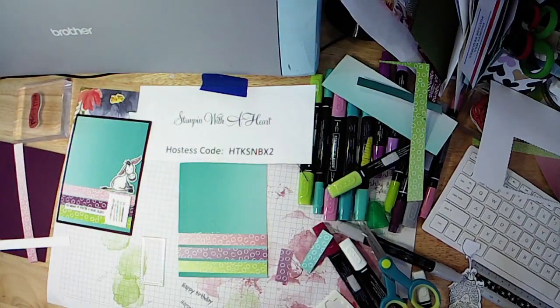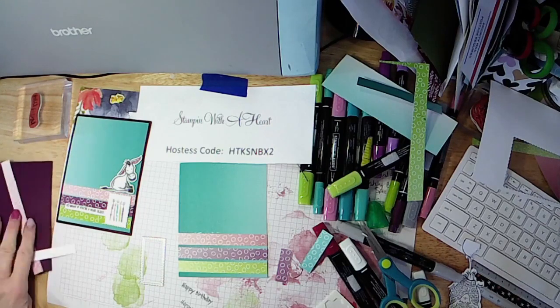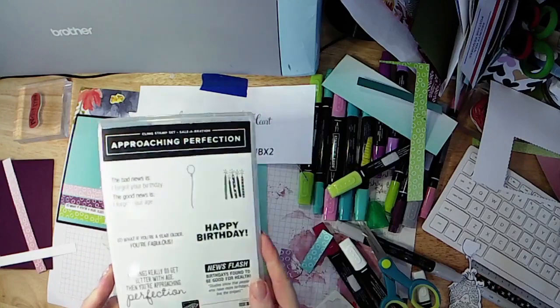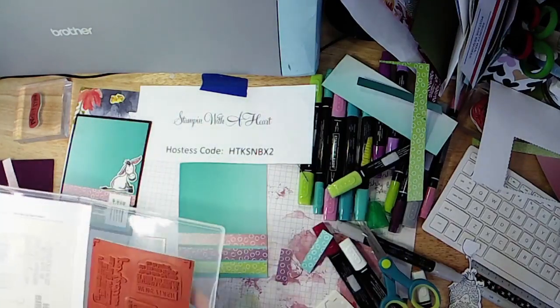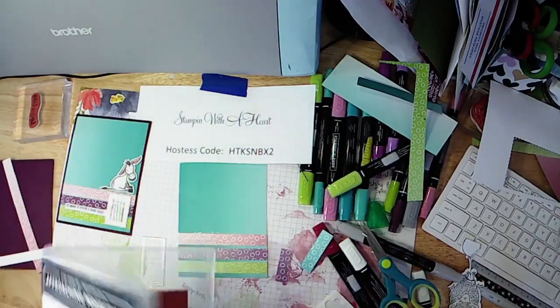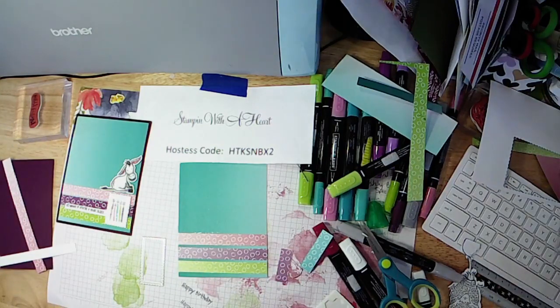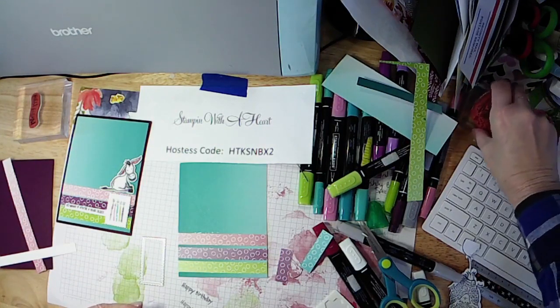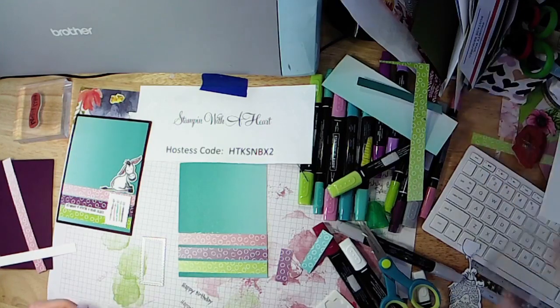So what I'm going to do is take my Approaching Perfection stamp set here. This is from our celebration, and it's got these cute little candles for birthdays. I was like, that's adorable. So what am I going to do with those? I decided I would make some candles on a card.